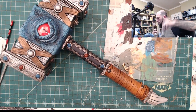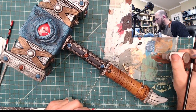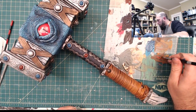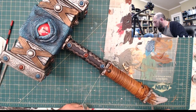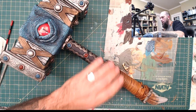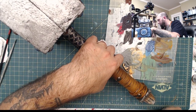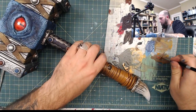So Saturday coming up is going to be fun. I'm going to try and finish at least 2 out of the 3 sculptures that I'm working on. They're so close. I think with just a little bit of attention to each one, they're going to get done. So Saturday should be a good one to watch. Hopefully I'll throw a few tips and tricks in as I'm finishing things up, as I'm getting some hands and feet on some, hands on another. And then from there, hopefully I'll have some that I can actually start to paint.